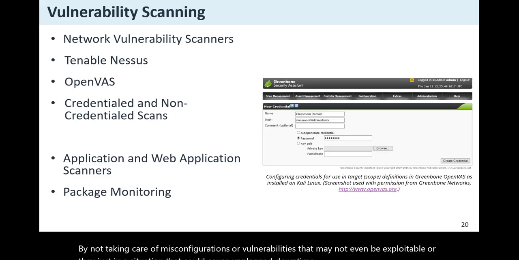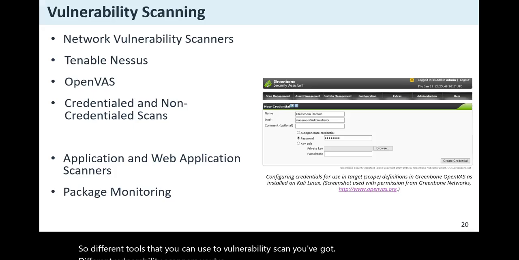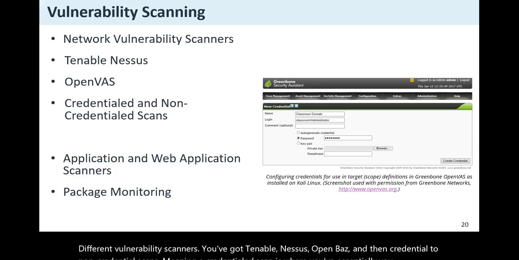So there are different tools that you can use to vulnerability scan. You've got different vulnerability scanners: Tenable, Nessus, OpenVAS. And then credentialed and non-credentialed scans. A credentialed scan is where you are either an insider to the IT or cybersecurity organization and you have credentials, so you can scan beyond firewalled or even password-protected or domain-protected items.